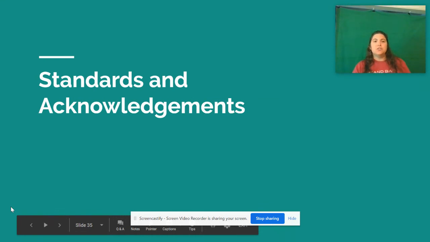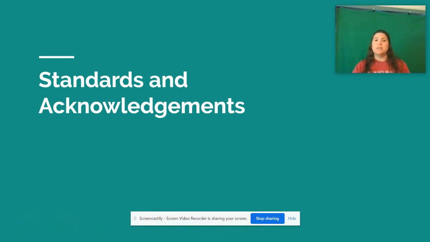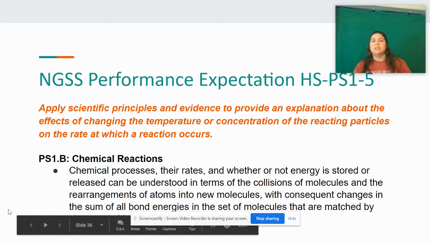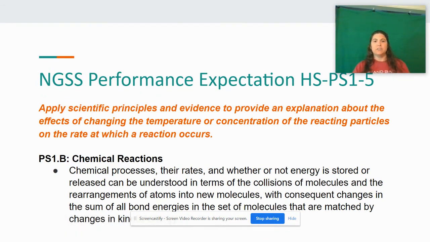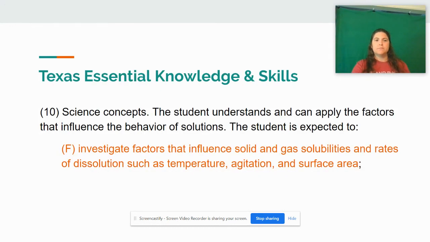The last thing I wanted to do is to actually display the true standards, the NGSS standard and the TEKS, and to provide a couple of acknowledgments for resources that I used to create this presentation. Here is the NGSS performance expectation related to reaction rates in collision theory. Okay, and here is the Texas Essential Knowledge and Skills related to kinetics or reaction rates.